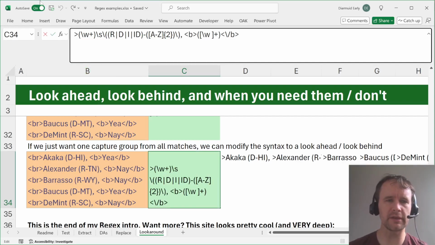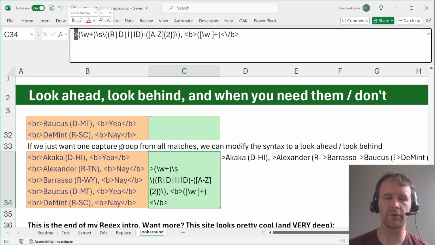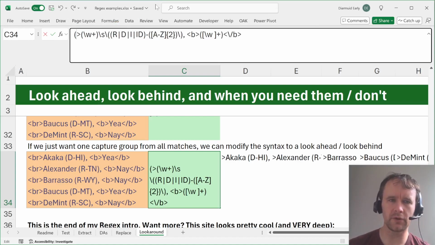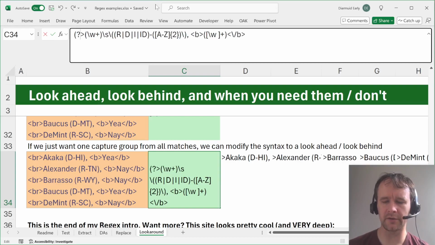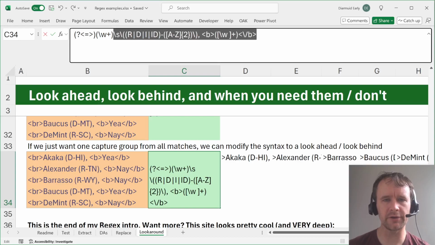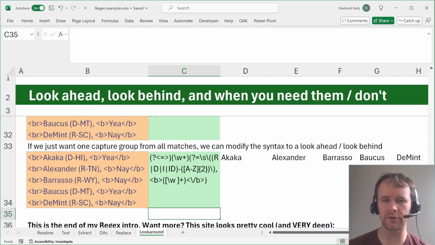And foolishly, I didn't prepare this one in advance, but hopefully that will serve to show that this is easy. So let's say right now I'm interested in extracting the senators' names. So what I want to do is change this bit that comes before it into a look behind, and this bit that comes after it into a look ahead. So for a look behind, the syntax is open bracket, question mark, less than or equal to, then the thing that you want to match, which I just leave the same, and then close bracket. And then over here, I just want to match all the rest of this as a look ahead. So again, open parentheses, question mark equals, and then come all the way to the end and close parentheses.